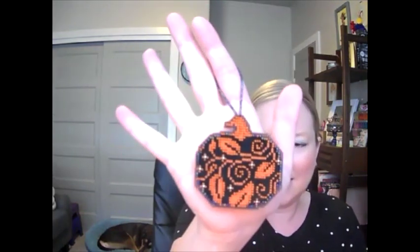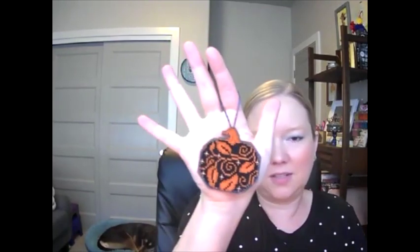Again, I got the beaded hanger. This one actually came with enough beads and it specified make a beaded hanger, so that was nice. So I did that and backed it with a little bit darker orange felt. Yeah, and so they're all on my Halloween tree, except for right now, because I took them off to show you. So cute.